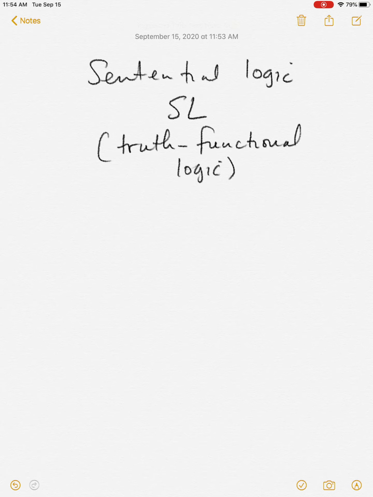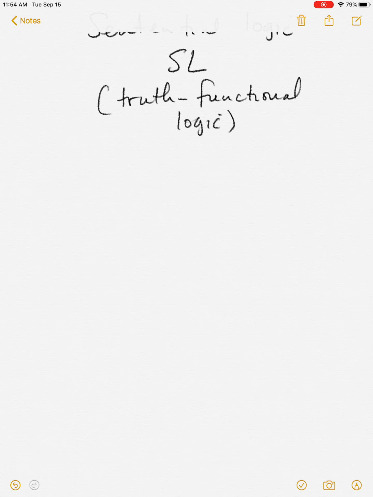So what we did at the end of the last lecture was to look at the parts of the language of SL. And what we've seen so far is that there aren't that many parts. It's not a terribly complex language. It has these capital Roman letters, A, B, C, D, and so on, that are used to symbolize simple sentences, such as Charlotte enjoys logic puzzles or Chester loves to swim. There aren't just 26 of them. We actually have theoretically an infinite supply of them because we can subscript them.